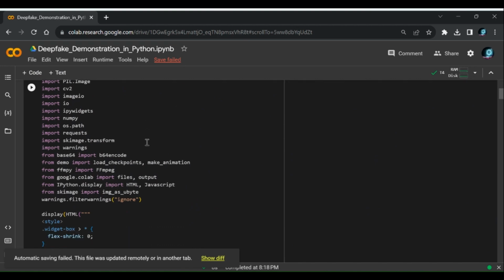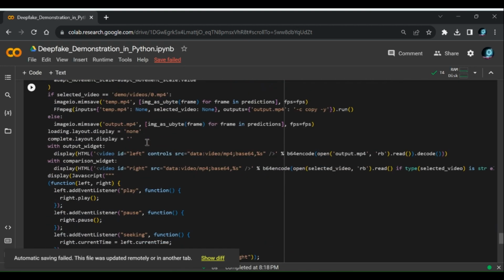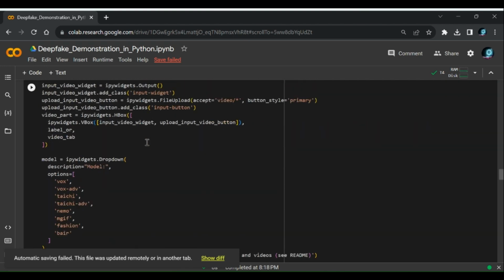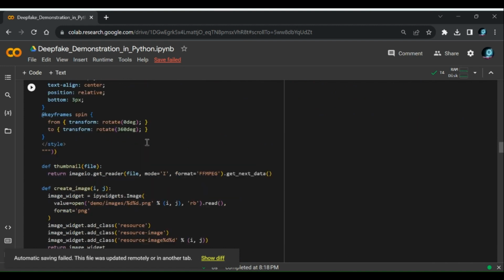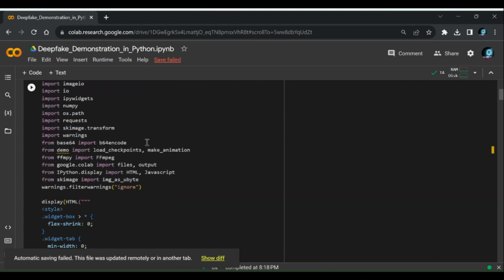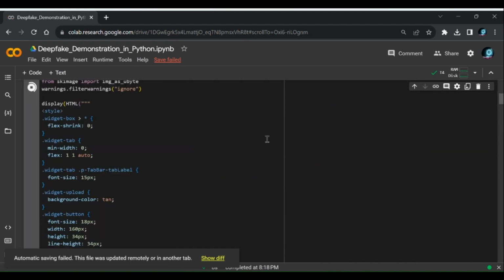So in short, for now just understand that the model is trained using datasets that are heavily compressed, so that the processing time is very less. Once the model is trained, it goes through various stages of AI-based testers, for testing whether the generated video is deepfake or not. If the AI is unable to detect the deepfake video, that means the model is working properly. Now let's run this demo. It may take some time to execute completely.